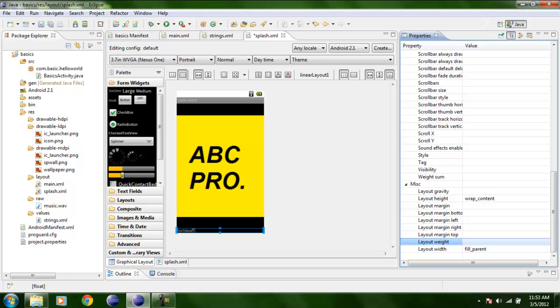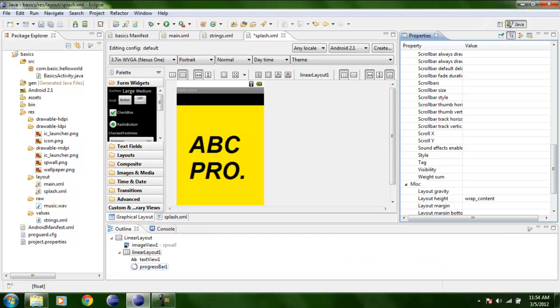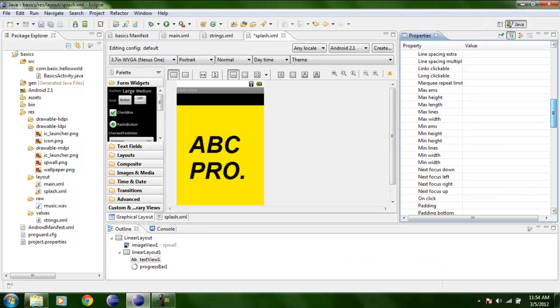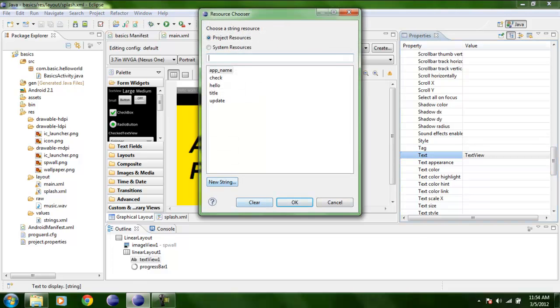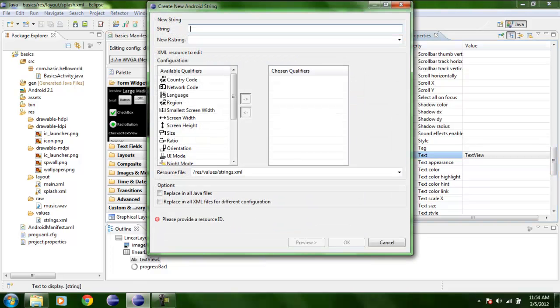I have changed the size of the text view. Now I need some space between the text view and the progress bar. So before that I will edit some text. In the text view I will put loading and let the ID be load. Okay.